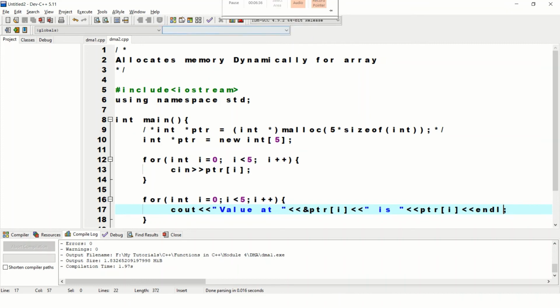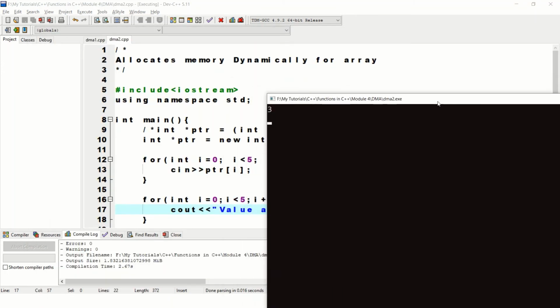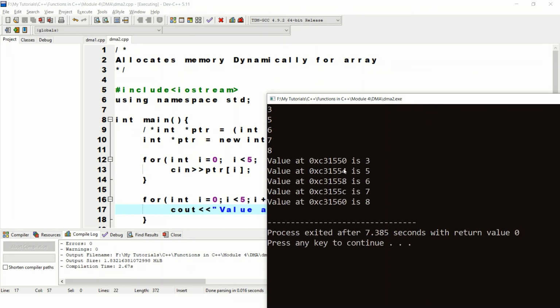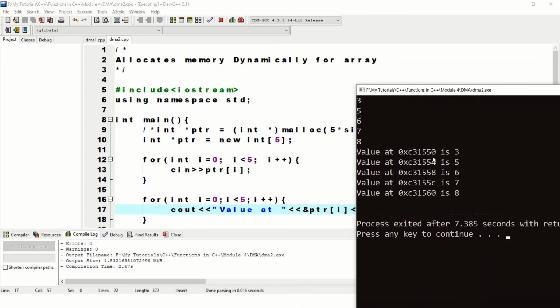So let's compile this code here. So it is waiting for the input. So let's give some input here: 3, 5, 6, 7, 8. Now look at the values. We have allocated 5 different memory blocks using new, and look at the addresses: 50, then 4 bytes more for integer, 54, then again 4 bytes more, it is 58, then it's going to convert to hexadecimal, and in hexadecimal, 8 plus 4 is 12, and 12 is represented by C, and then next is 60.